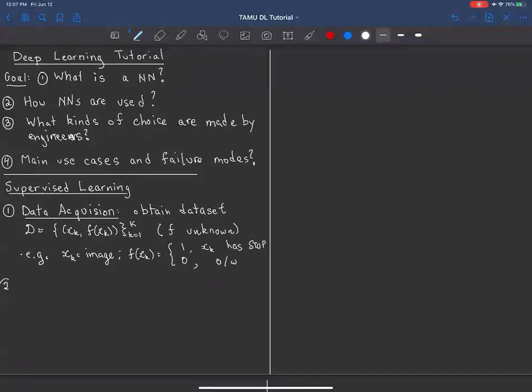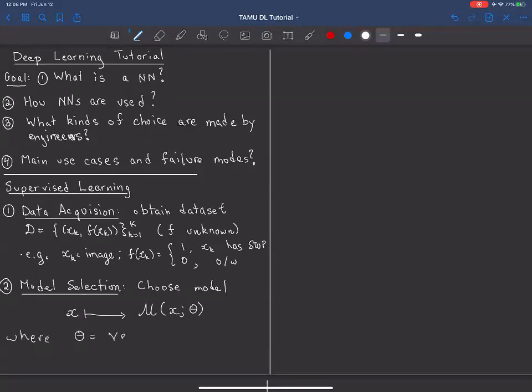Okay, so going back to supervised learning, the second step in supervised learning is what you might call model selection. Different communities actually call this different things, but I'll call it model selection here. So model selection just says, well, I'm going to assume that f has a certain form or can be approximated by a function of a certain form. So you choose a model class. It's a class of mappings from an input x to the outputs of a model. So I'll write script M in this part of the talk, and that reads M of x semicolon theta. So the notation is that theta is some vector of trainable parameters.